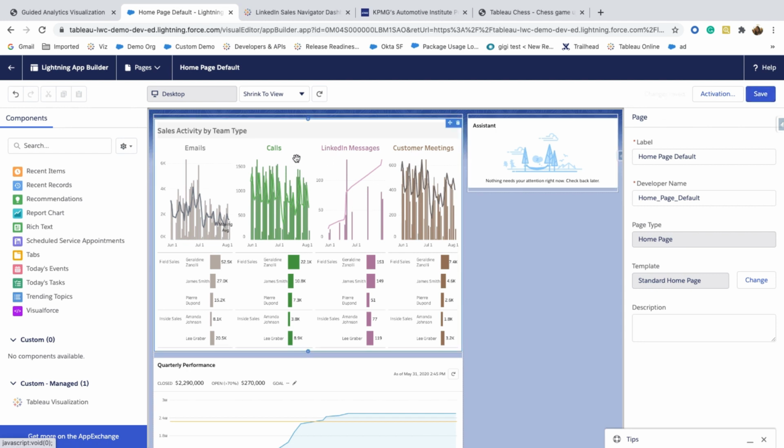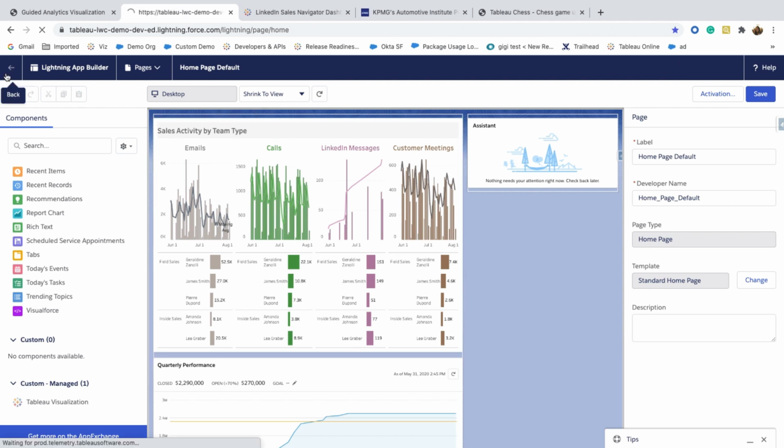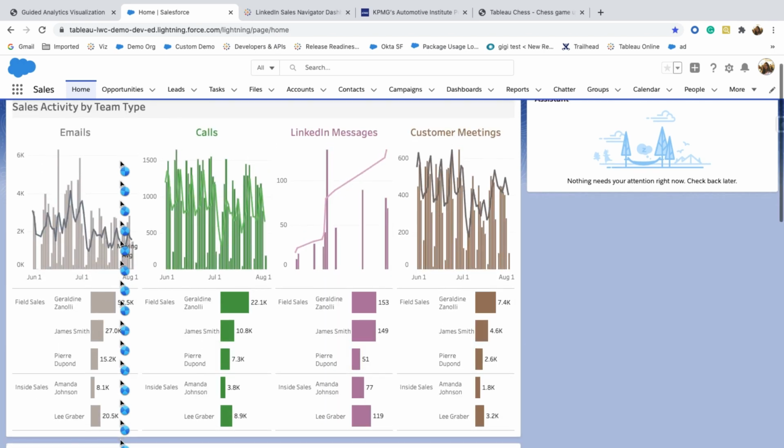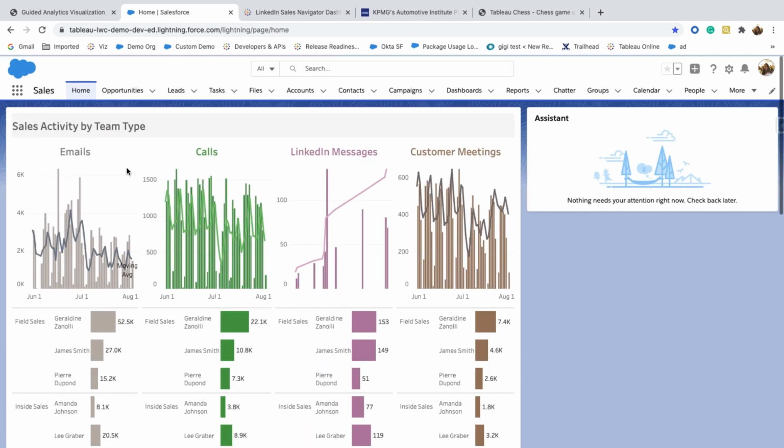So the Tableau Lightning Web Component is actually using the JavaScript API that we're going to talk about. That's just a way to embed Tableau easily in your application. If you are a Salesforce user, that's how you can embed Tableau inside your application.